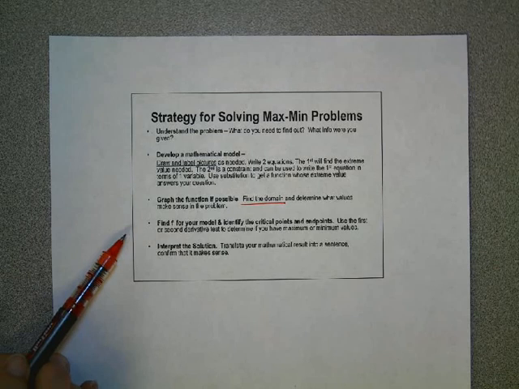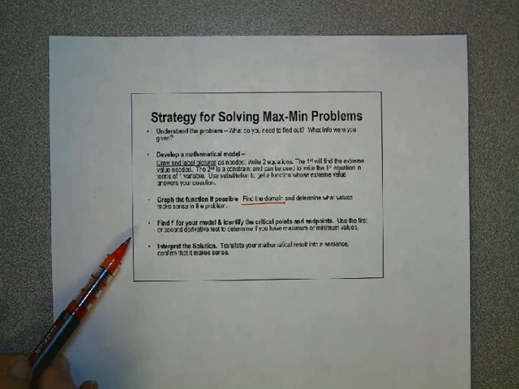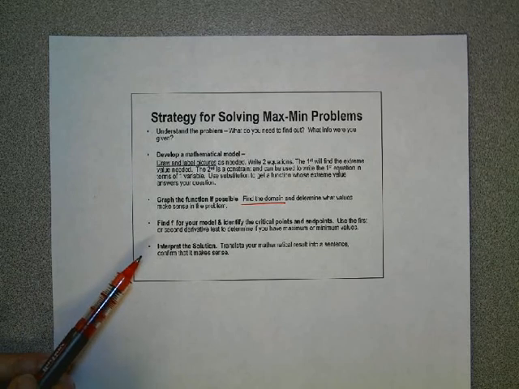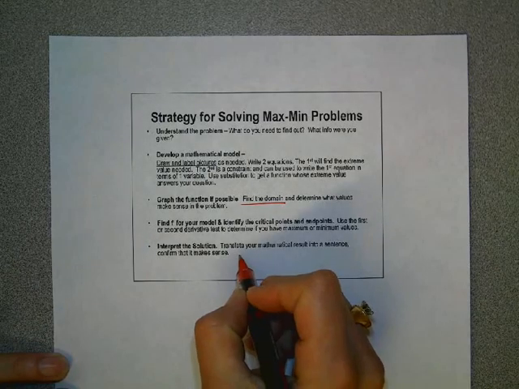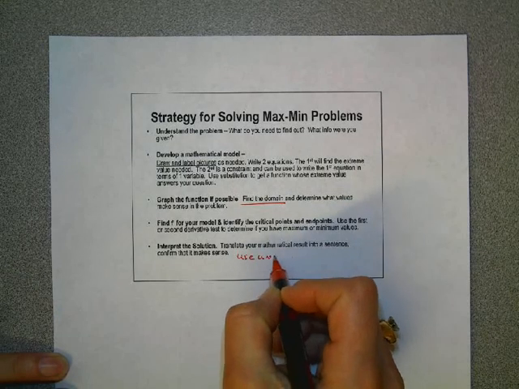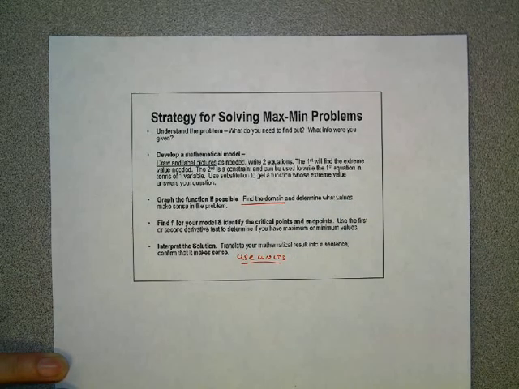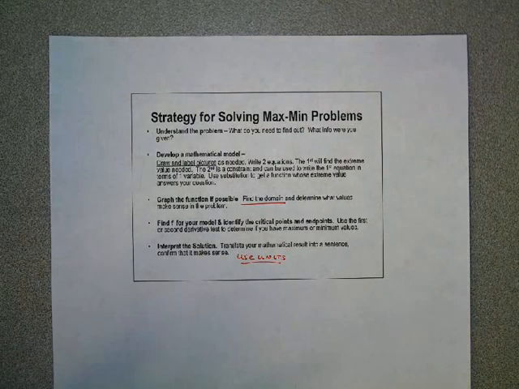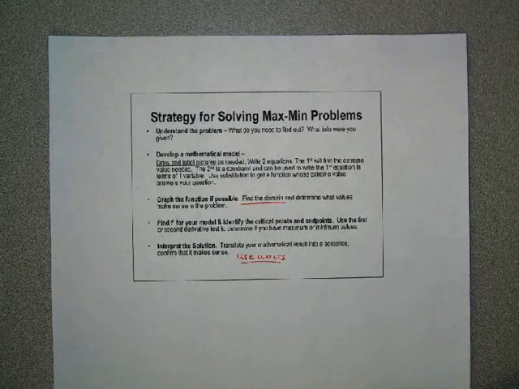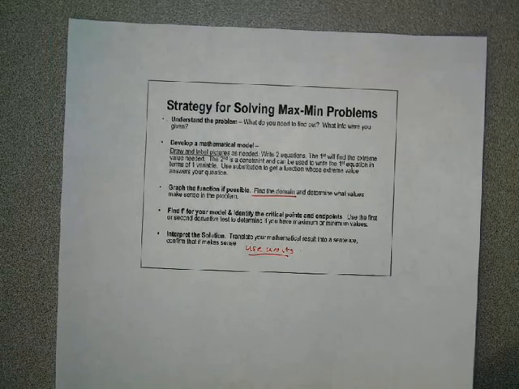So we will find our derivative to find the critical points and the endpoints, and we'll use our first or second derivative test to see if we have a max or a minimum value. The last step, of course, will be to answer our question, to interpret the solution, writing it as a sentence, making sure we use units where applicable so that we have something that makes sense. Let's look at a very simple example to start with.